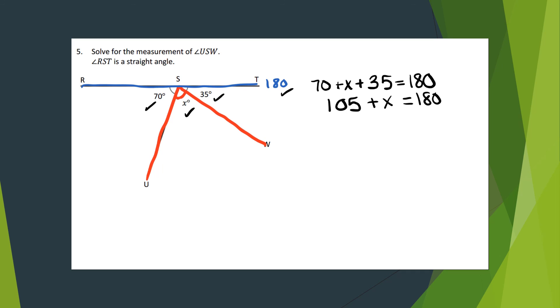Now my formula looks like it did in the other two problems, and now I can subtract. I'm going to take 180 minus 105. I can't do 0 minus 5, so I'll unbundle or borrow from the 8. 10 minus 5 is 5, 7 minus 0 is 7, and 1 minus 1 is 0. I do not have to write it. So I know that my variable, this missing piece, is 75 degrees. My last sentence will be x equals 75 degrees. When I add up 70 plus 75 plus 35, my answer will be 180, and I have found my missing piece.